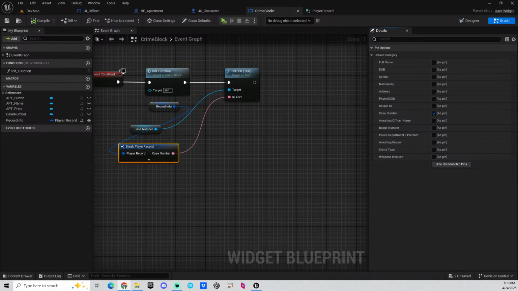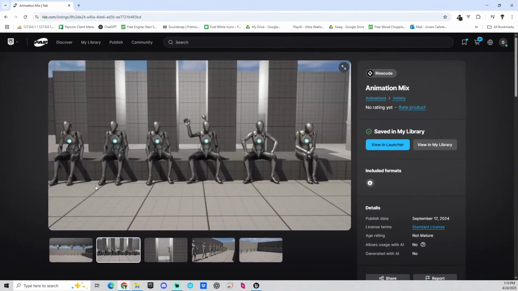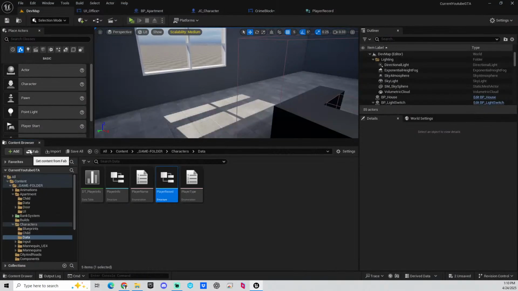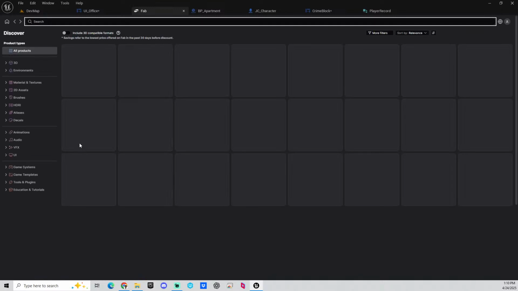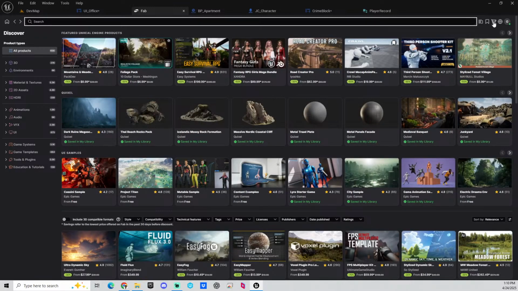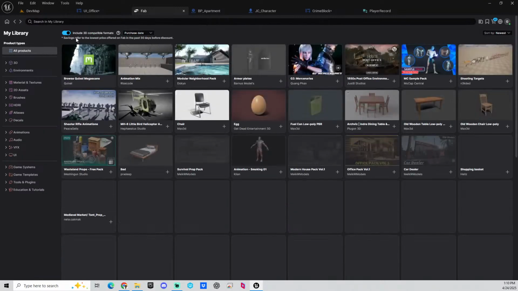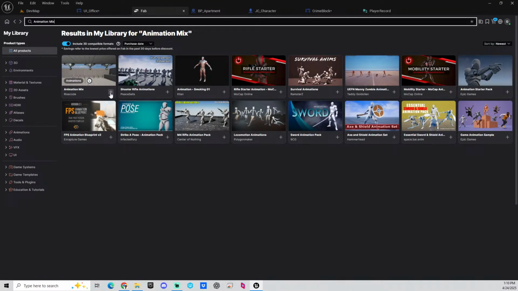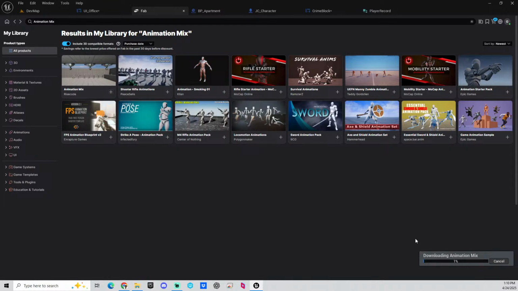So now I got this because I just need one of these seating animations. Let's go to Fab. Library. Add to project.